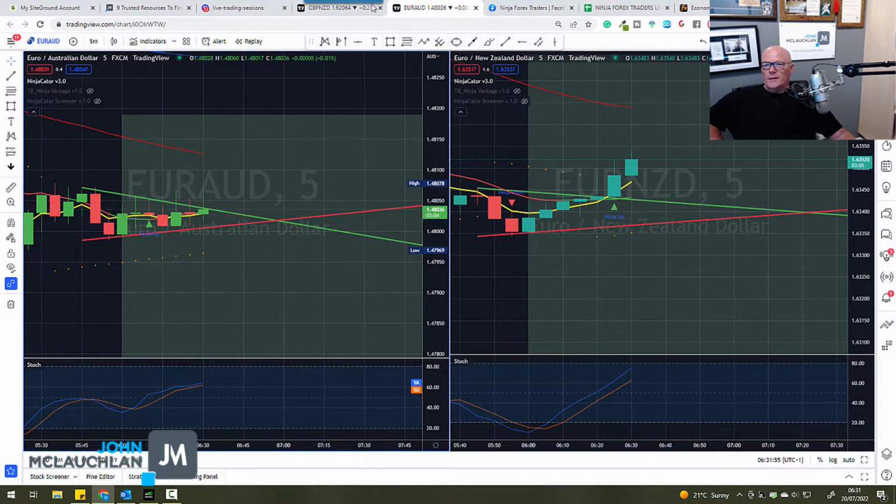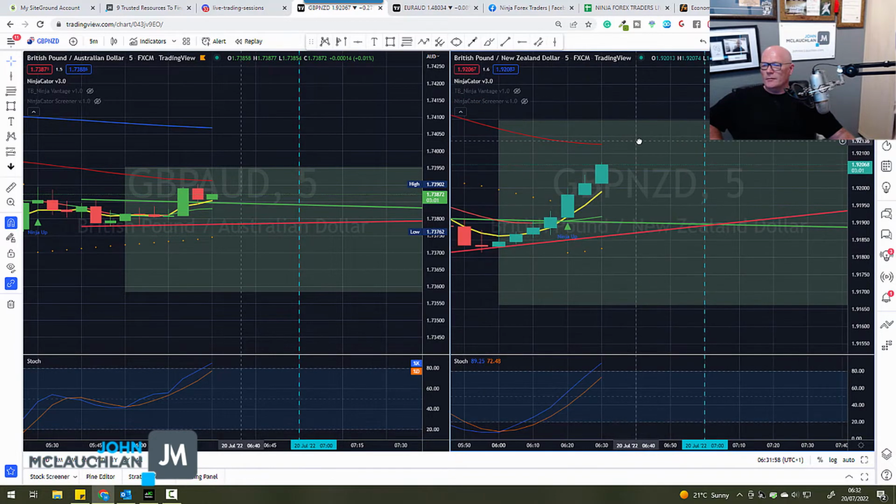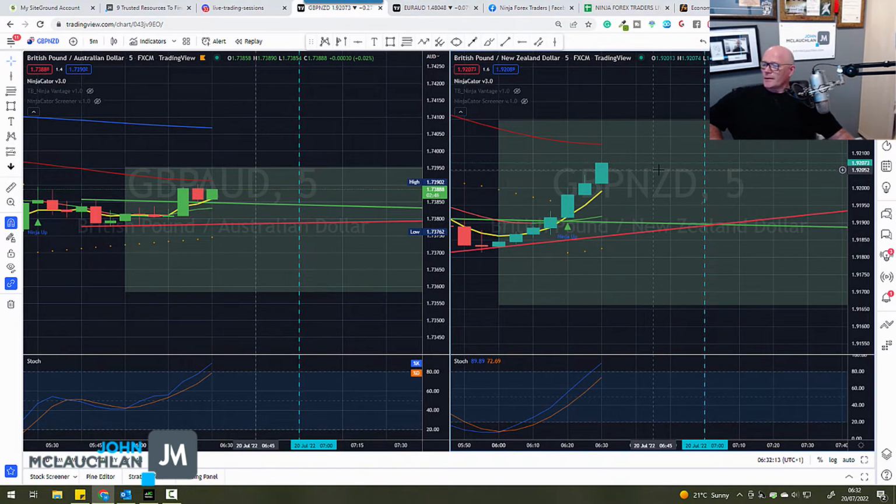So it's euro NZD and British pound NZD. Now, as a good rule of thumb, what you don't really want to be doing is entering the same currency pair. So I'm in NZD for both, and you can see both trades are doing similar things, but they're both going to the upside, so it's okay. But to limit your risk, to look at your risk management, just enter one pair of the same currency.